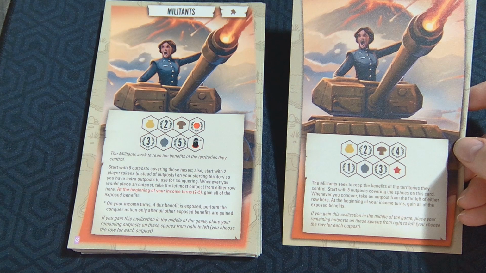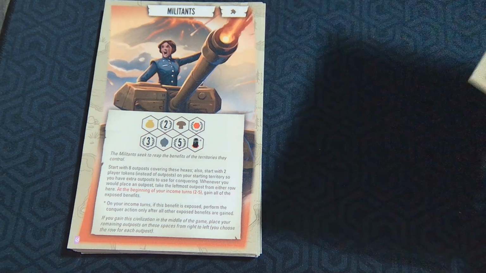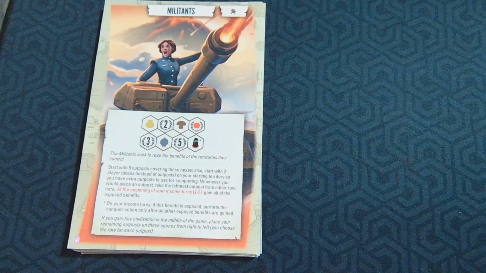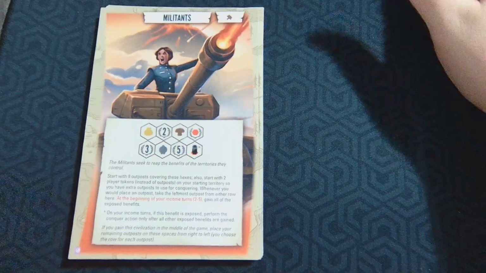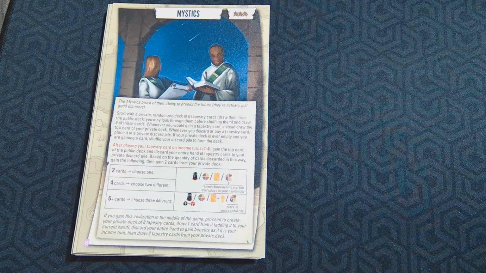If you gain this civ middle of the game, you just place your remaining outposts on here. You get to choose how they're placed. The Militants is a low complexity. You kind of know the direction you're going. If you have them, you're going to be conquering a lot.